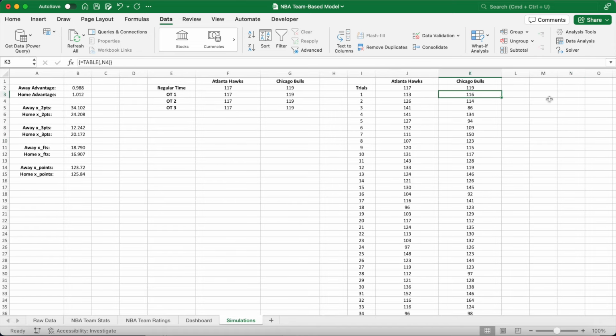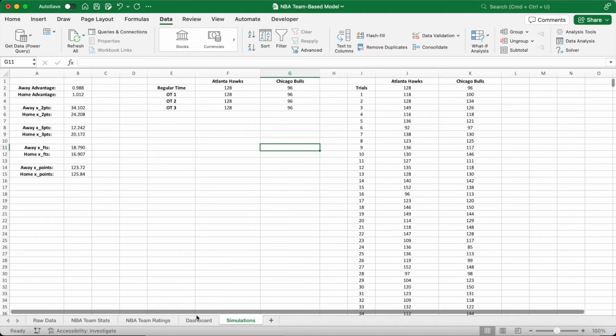Of course, going one by one, the Hawks just lose this game. They win the next one, they win the next one, they win the next one, and then they lose this game 111 to 150. They lose the next game 107 to 123. So you can see all these results are simulated according to the expected values in column B that we calculated. And whenever I press refresh all, or press backspace, or alter another cell, the simulations will actually update.